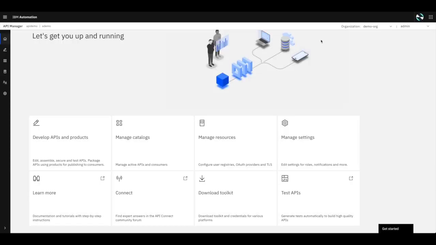Now, when we talk about testing APIs, it is also super important to make sure that the APIs are secure. Now, many aspects of OWASP Top 10 can be done using API Connect. But what I'm going to show you for this demo is how to test the top two OWASP security mechanisms, which is the broken object authorization and authentication.